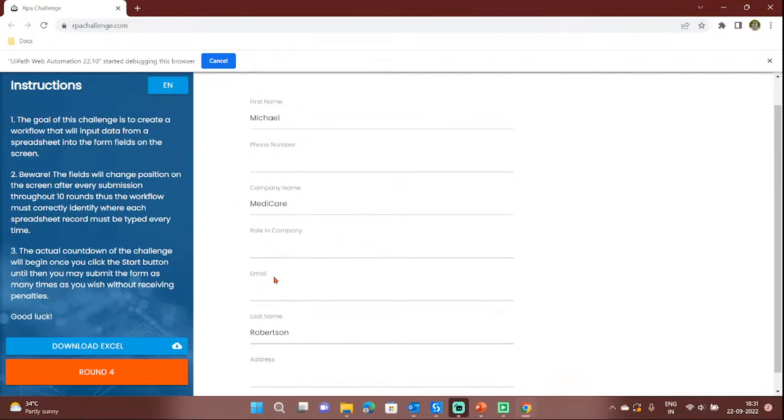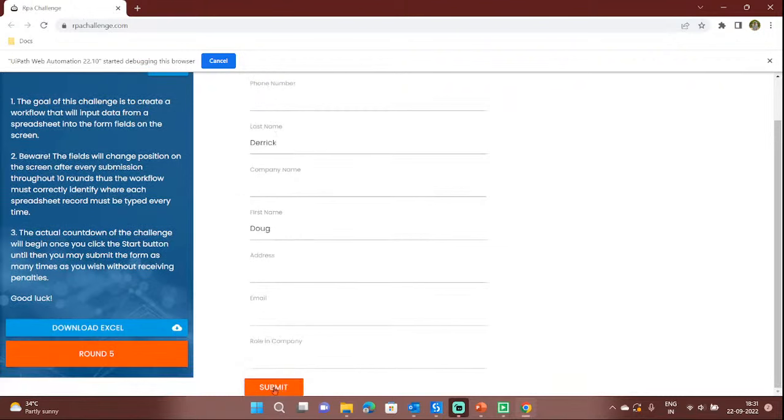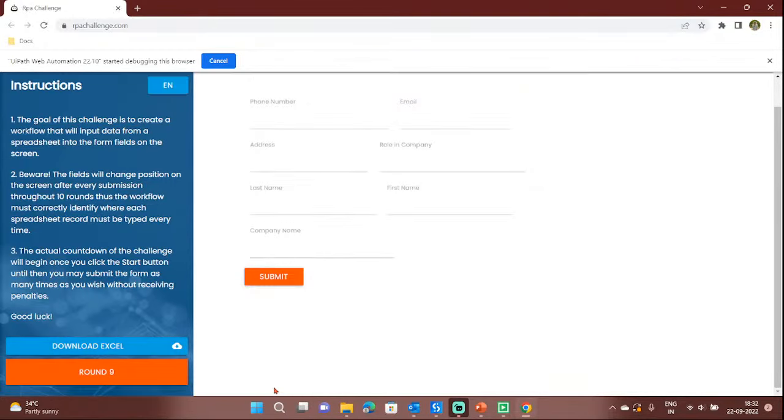Likewise round 4, up to round 10. There are 10 employee records in the Excel file, right? It is trying to enter the data on the screen. This is called a data entry job. All the data information is available in an Excel file, and it is trying to mimic the human user to populate the information into a specific portal. So this is the final record.